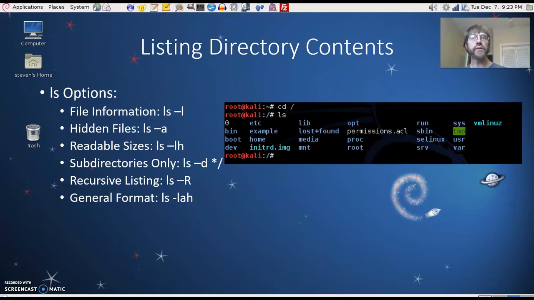If you only want to look at directories, ls -l */. Now, */ will tell you only the directory names. Say, for example, if you're down on your root directory and you want to make sure that there's nothing else hiding there, this is what you wouldn't do. If you wanted to look at the list of all your possible directories, say in /etc or /proc or wherever, so you can figure out where to dive in on something, you could do this. You could do a recursive listing, the general format. There are lots of different ways to use this thing.